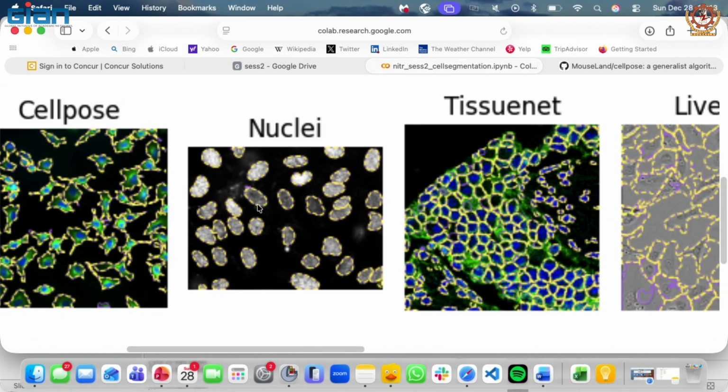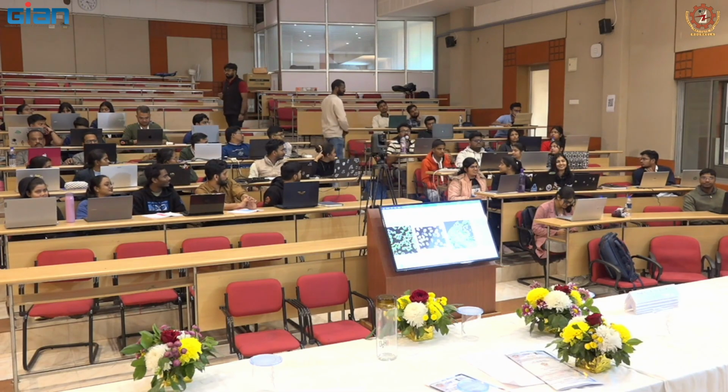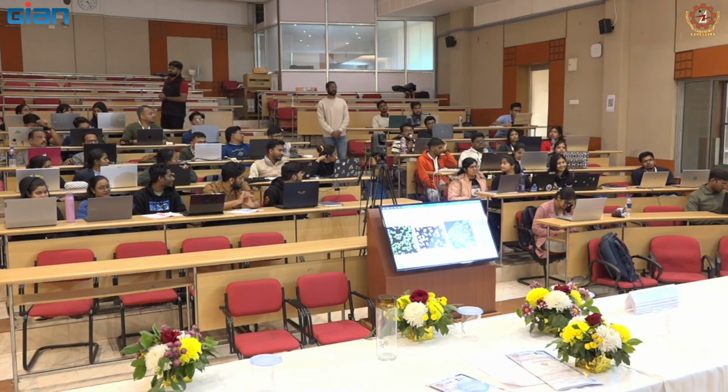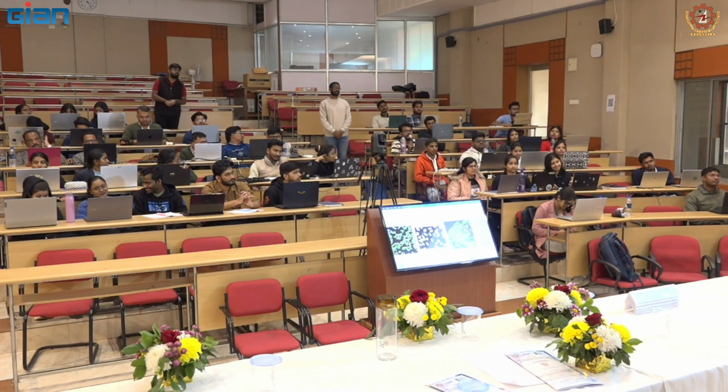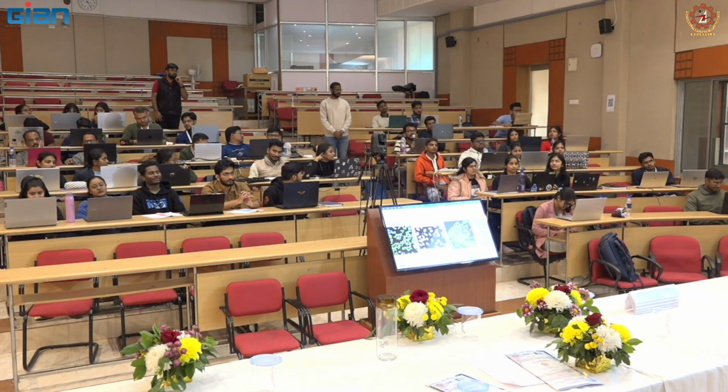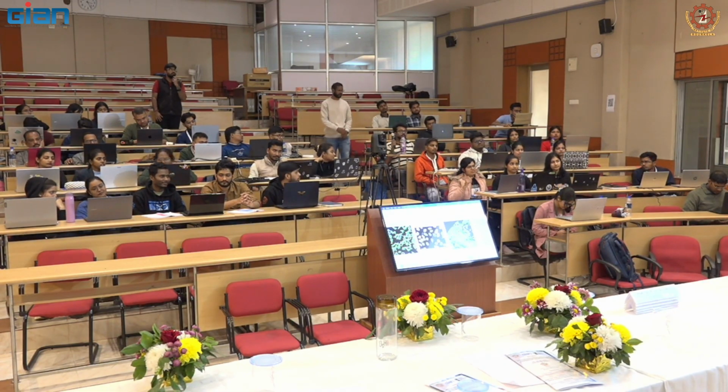Any idea why we can just see the nuclei? The nucleus is inside the cell, right? But where is the cell here? Why can we just see the nuclei here and not the cell? Any idea from people with a biology or molecular biology background? I think we stained it with stains which stain only the nucleus, like DAPI, and it doesn't stain the cell membrane, so that's why it is not visible. Exactly.